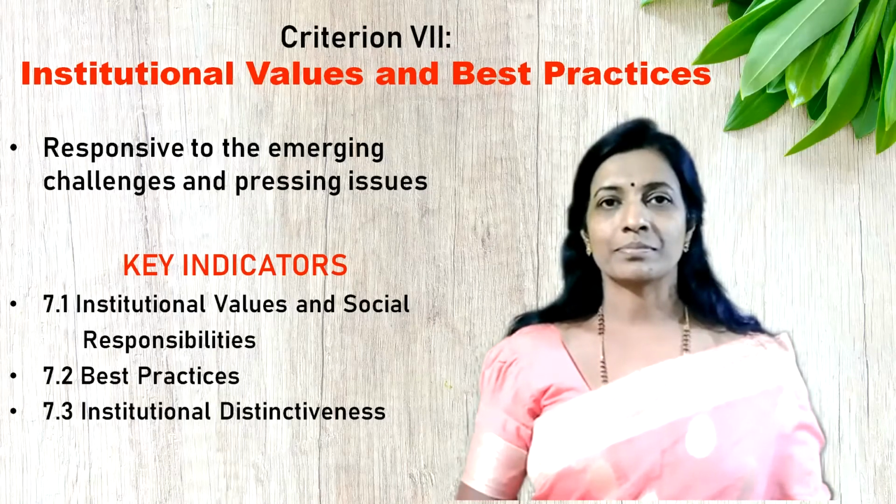So friends, in today's video, we have discussed the last four criteria which are assessed by the NAAC, that is the National Assessment and Accreditation Council. In the previous video and in this particular video, we have tried to examine the various quality indicator frameworks. So we have now understood the 7 criteria and the various key indicators under each of these criteria.